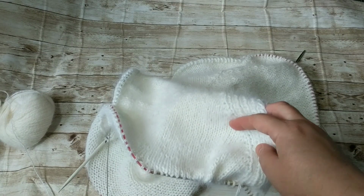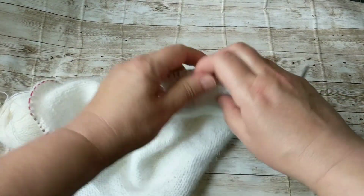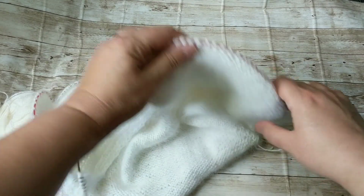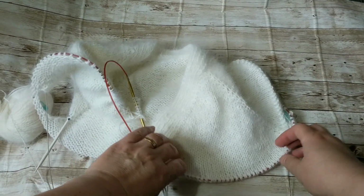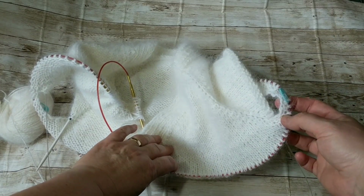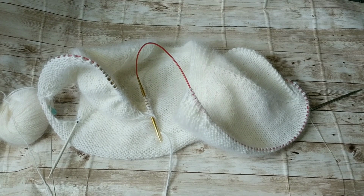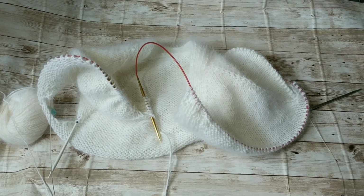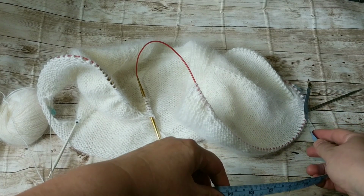Okay, so this is the bust area right here. So I'm just going to measure from this side. It's really hard. Like I said, the mannequin is easier. So what I do is, here is the blue, and here is the front. So with the measuring tape, I measure it like this.